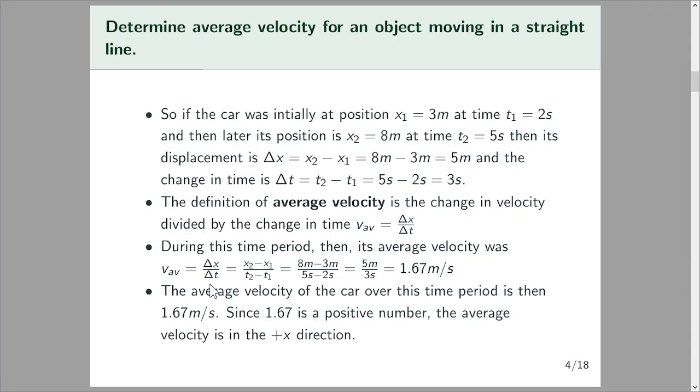Notice, by the way, it's important to say this is an average velocity. All we know is that the car was at position x1 equals 3 meters, and then 3 seconds after that it was at position x2 equals 8 meters. We don't know that it just smoothly drove to that, or if it went to Mars and back and landed in that second spot at x2 equals 8 meters, at t equals 5 seconds. All we know is it changed position by that amount in that time. We don't know what happens in between, and so we call it an average velocity. An average velocity is just whatever its change of position is divided by that time period.